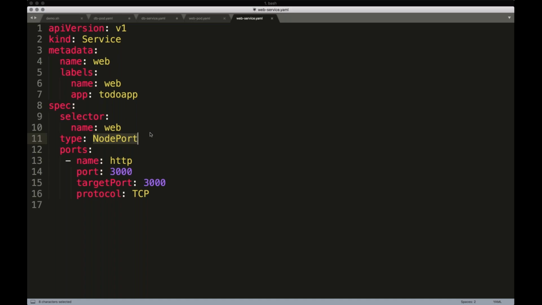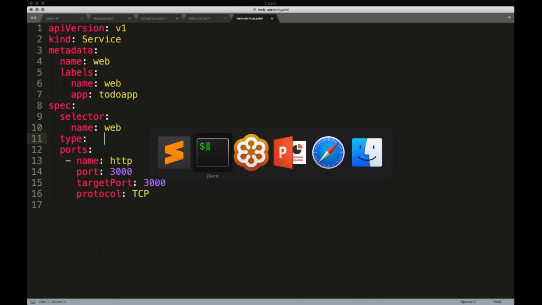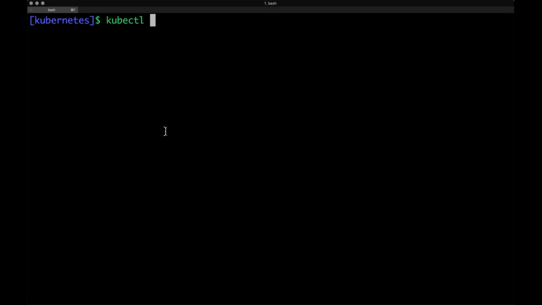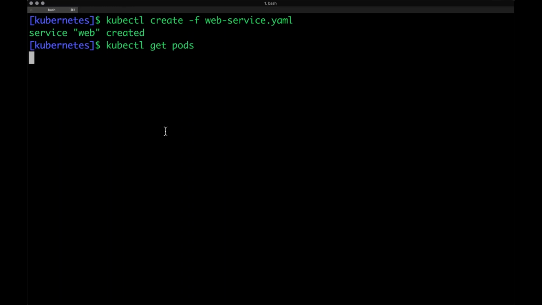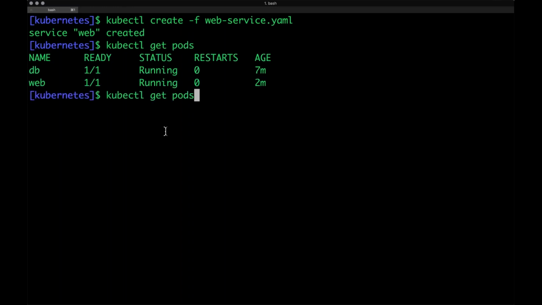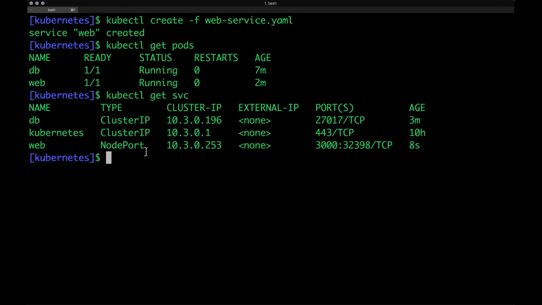In fact, after I deploy this service, all of you who are watching this live can actually hit the IP address:port, and you'll be able to see the container to-do application because I'm going to expose the web pod as a node port. So nothing like seeing it live. So let's go ahead and deploy this as a service. So create -f web service.yaml. Excellent. Now we have 2 pods, one database, one web, and 2 services.